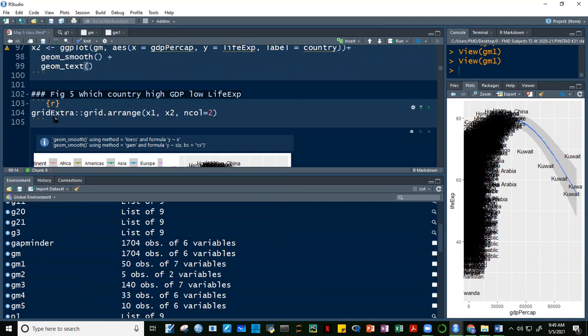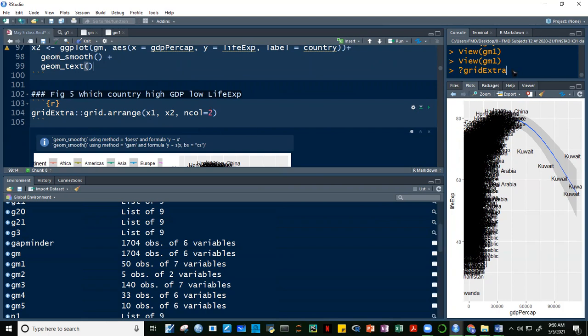Okay, so from the package gridExtra, kasi may package yan, gridExtra. No? What I did was to combine. Grid.arrange will combine the two plots side by side.